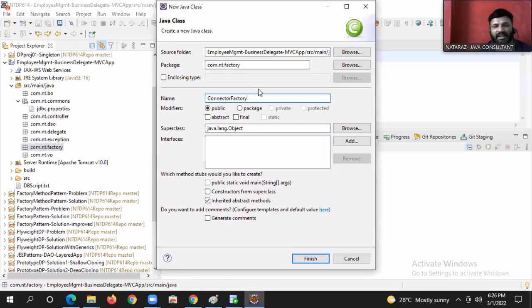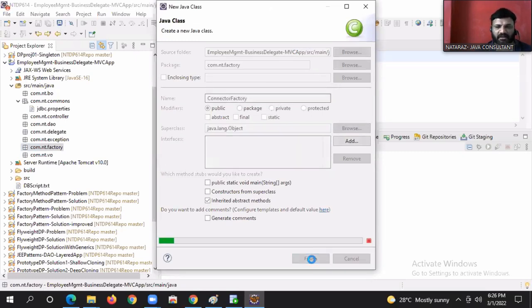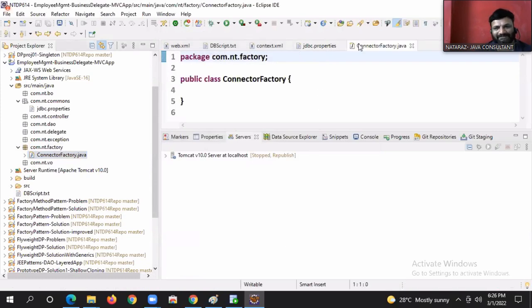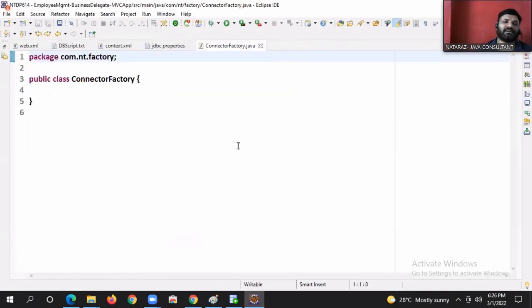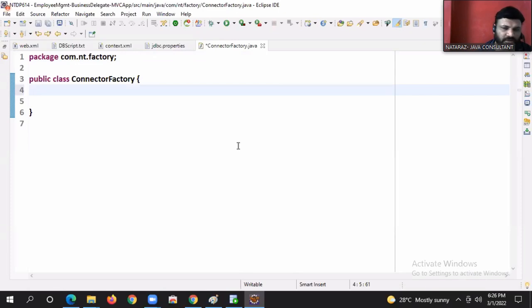What's my interest in this class? I have to collect the content, get the JNDI name from the file, and use it while establishing the connection.